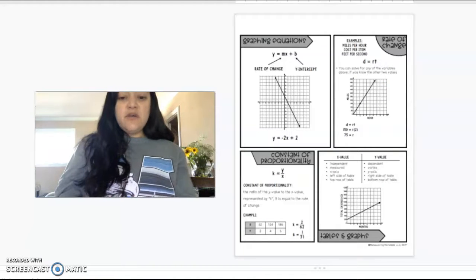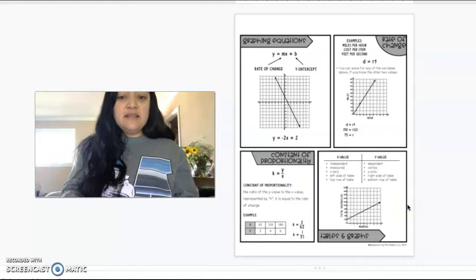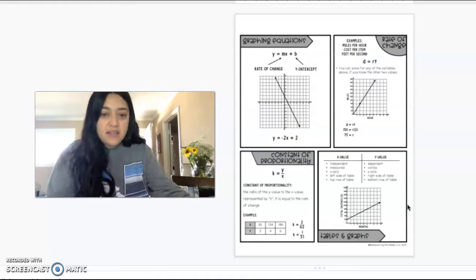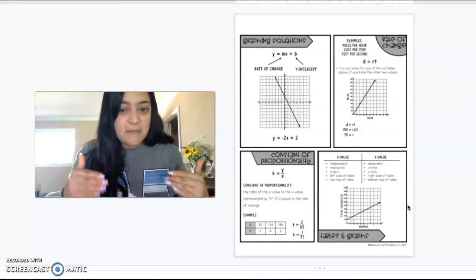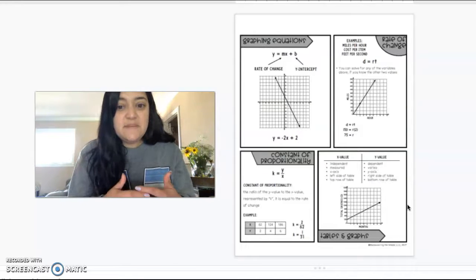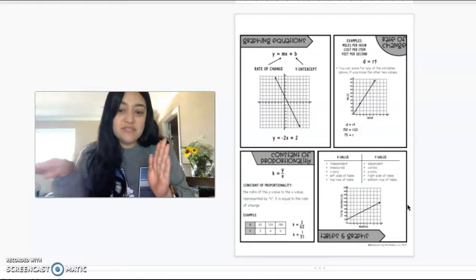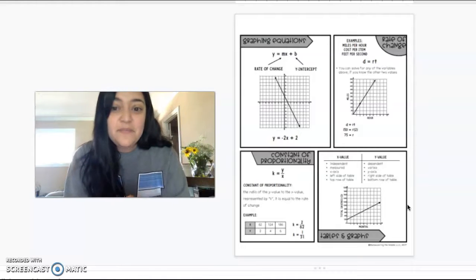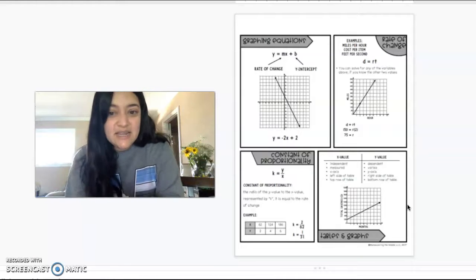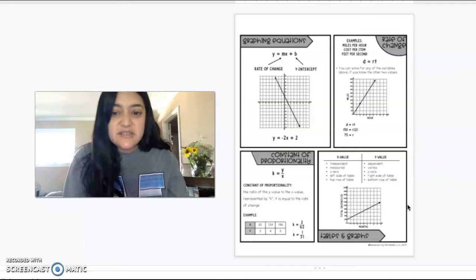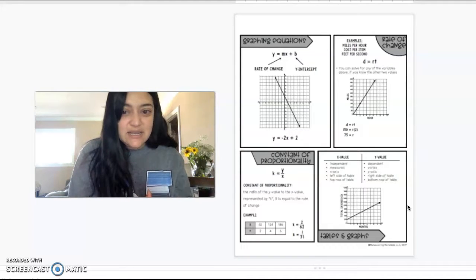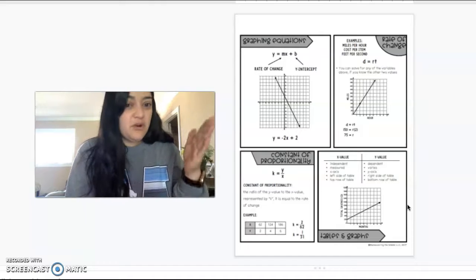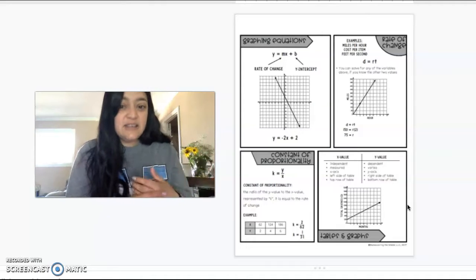And then from tables and graphs, you just want to make sure that everything lines up. The X value, it's your independent value. It is on the X axis. Make sure that matches, which is the left side of a table, but the bottom side of your graph. The Y value is the opposite. It's dependent. It changes every time. It depends on what the X value is. Your y-axis, remember y-axis, y-intercept, that's going to be your B.